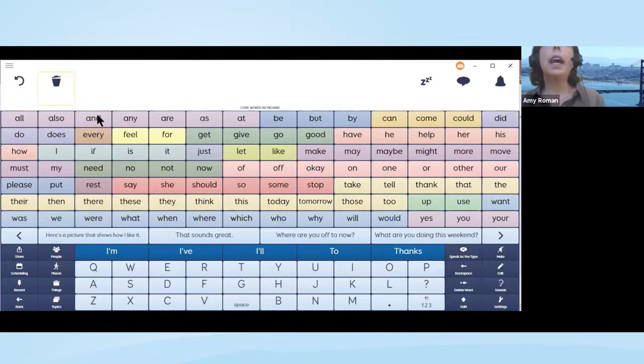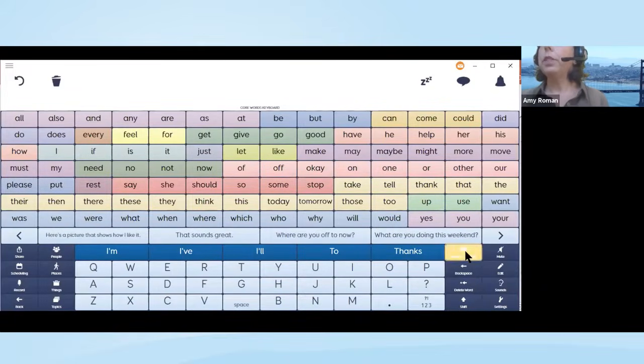Let's take a look at this keyboard. Clear that. Another nice thing about this keyboard is that there's no expander on here because everything is immediately available. The share button is here. We've got the undo. Everything is speak as you type, which on this page is really important. This is a page where a lot of times people like to turn that off so they can construct their whole message. Actually, I'll give you an example of why you might want to turn that off. So let's do it. I'm going to turn this off, and then I'm going to construct a message.